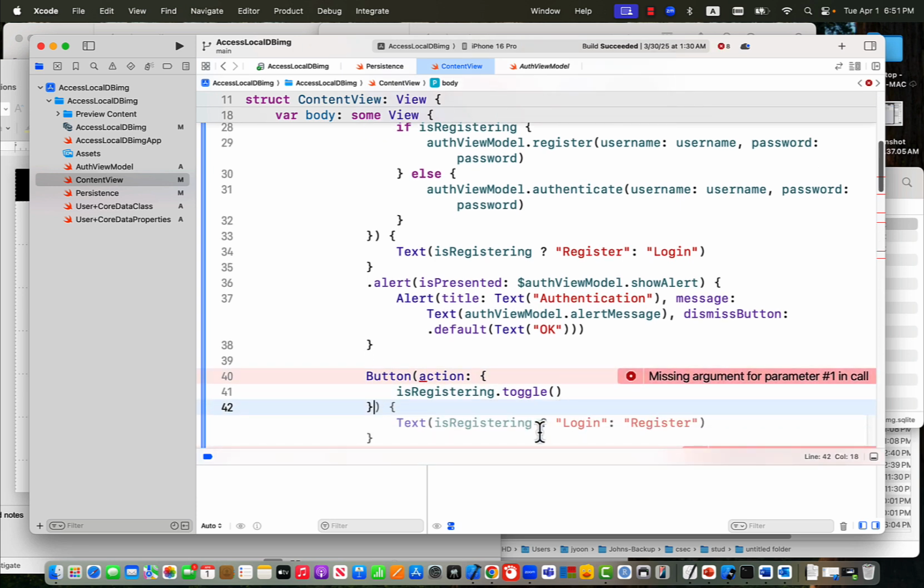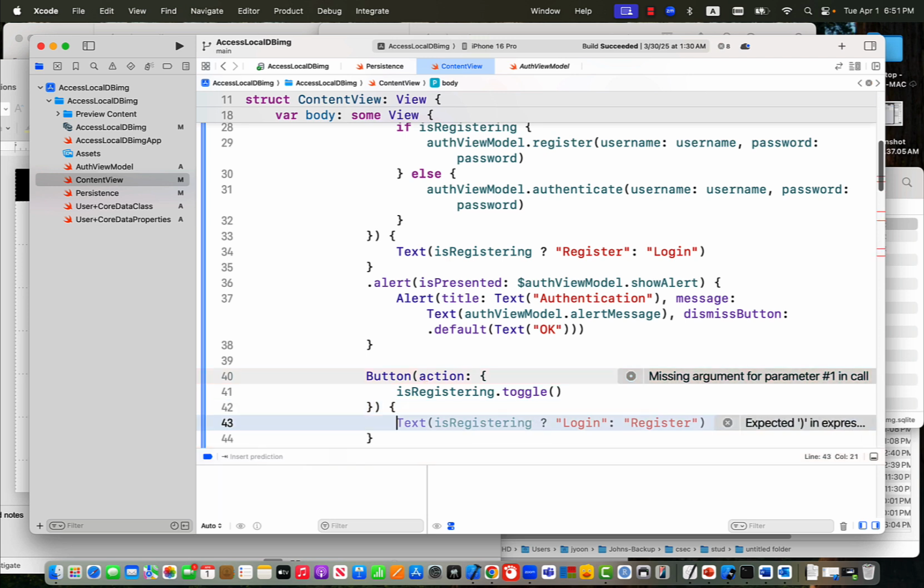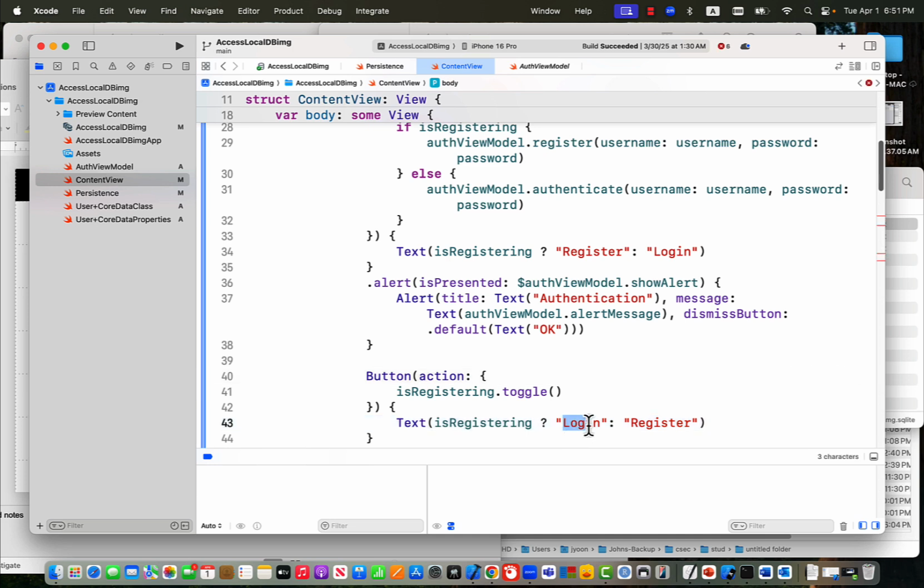Then we can say text: if registering, is registering, then we can say Already have an account?